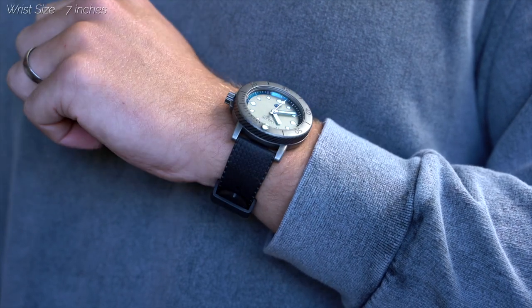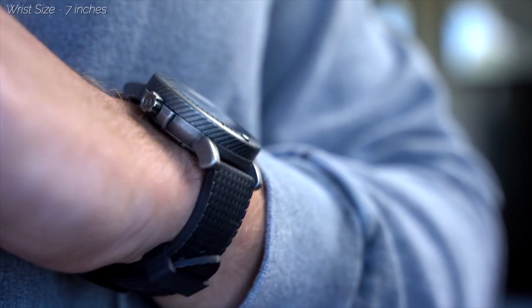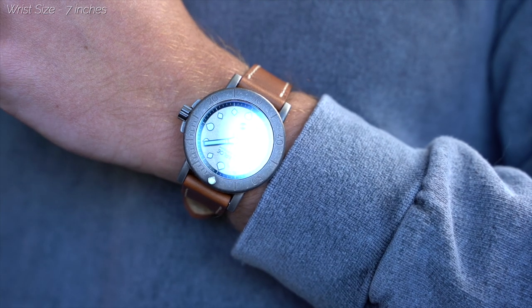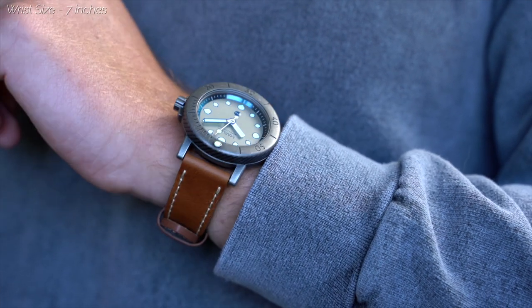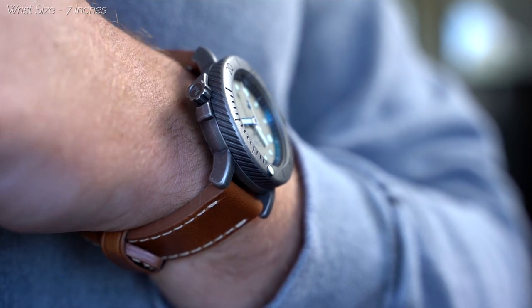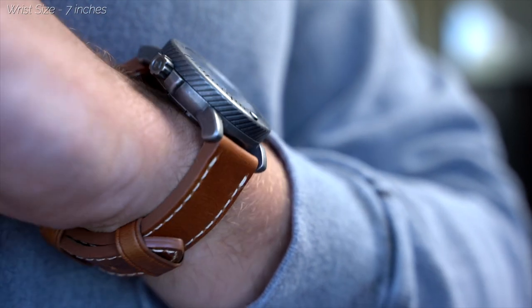So the age-old question — is the Marlo Mora Sands worth the price tag? Well, the price tag is £449. For this you get a uniquely designed mechanical watch using a great movement, with a real purposeful feel to it. If you're someone who likes supporting the little guy who does things for the right, passionate reasons, and sees real value in a surprisingly unique watch considering the saturated market it belongs in, the Mora Sands might be the one for you.